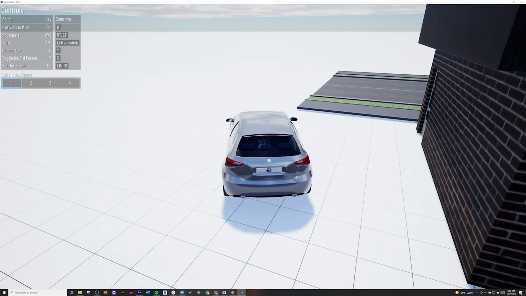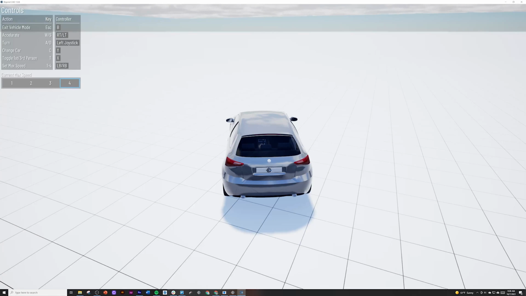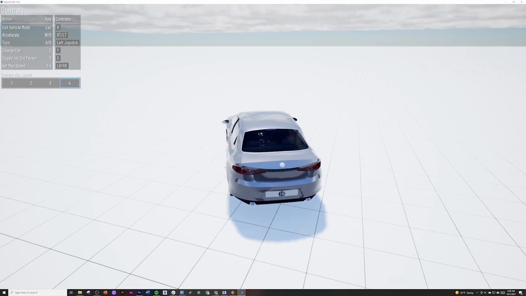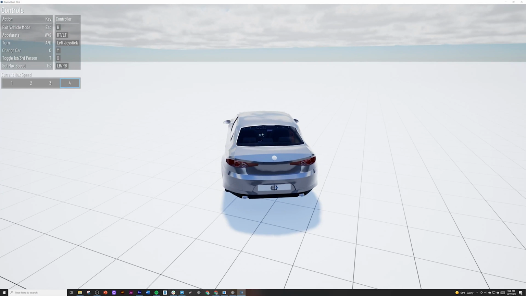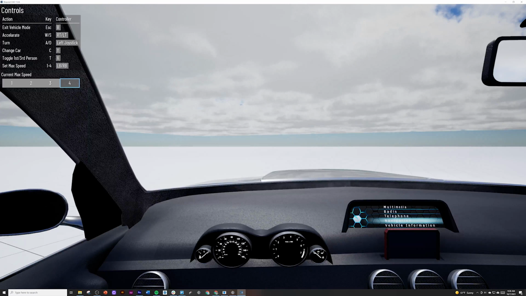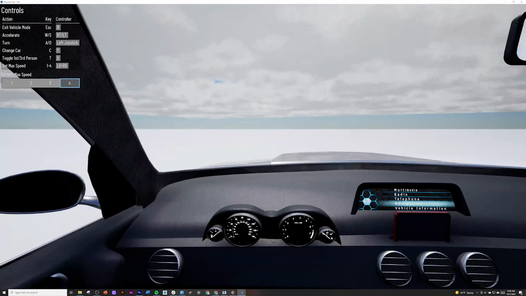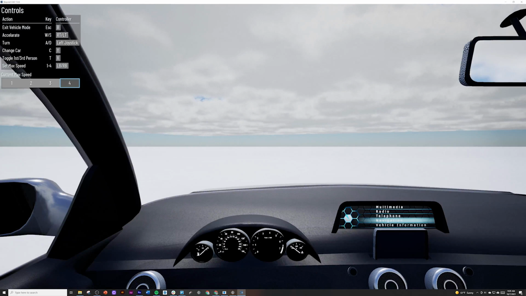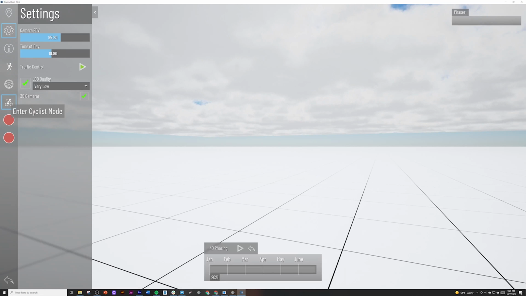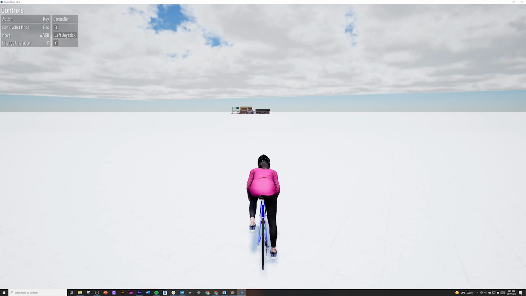And you can switch between the gears over here on the left, 1, 2, 3, 4. So once you're in fourth, it's going to go a lot faster. And you can switch the vehicle by pressing C. And then you can switch first and third person through T. And that's going to give you a chance to do the first person view. And you can switch the cars in real time as well. And then you can do the same thing with the cyclists. Switch between your characters.